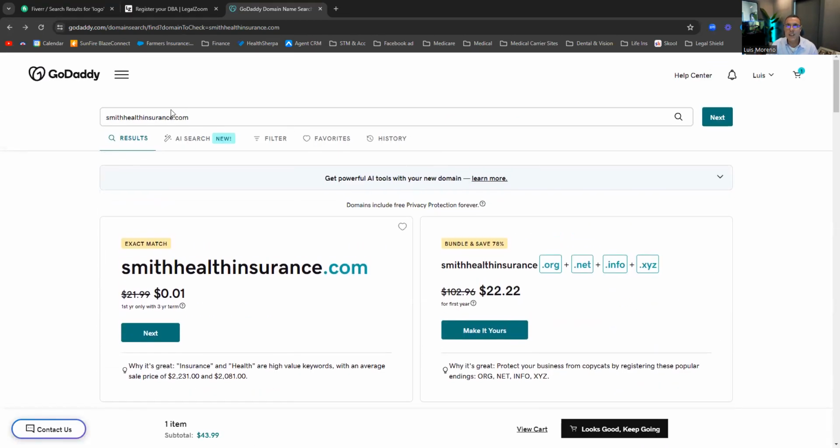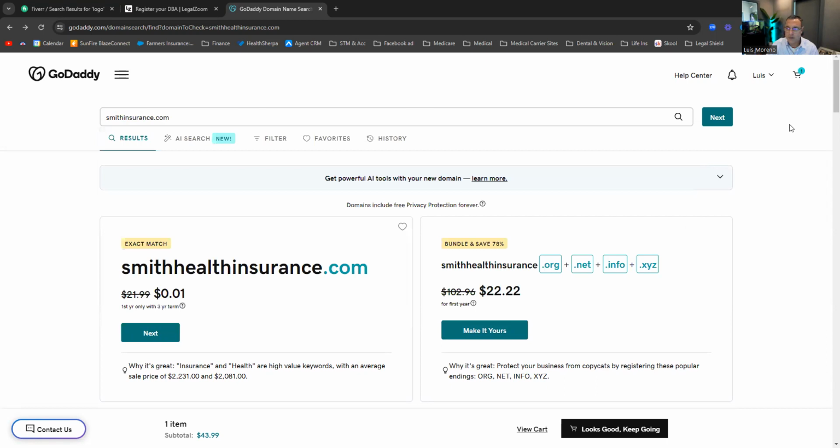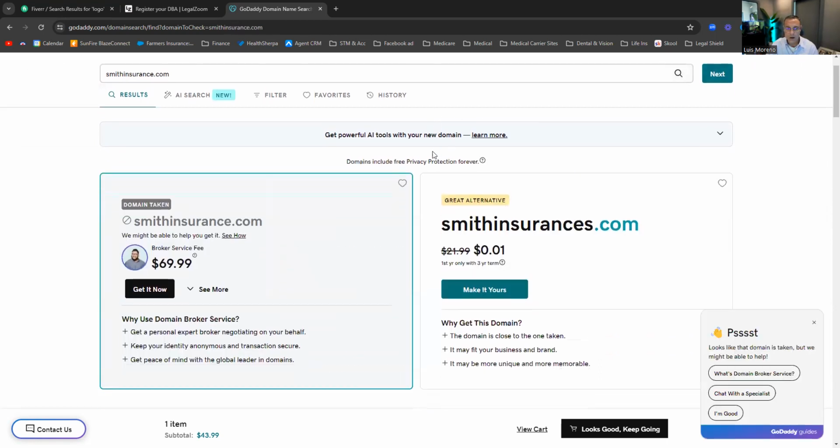But let's say it's not health insurance. Let's get rid of the word health, and you just want to have a domain that is smithinsurance.com. Well, it tells you here that this domain's already taken. I would not pay $69 for them to search it because they're going to want you to buy it. So you have some alternatives.